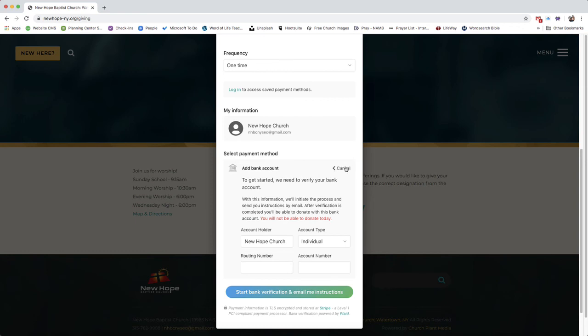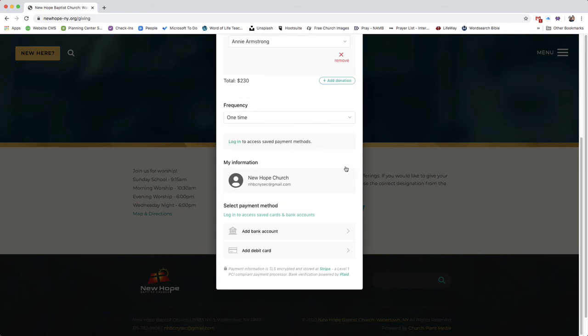And they're going to have you log back into your account after those have been processed through your bank. You just tell them this is what the amounts were, this is what the times were that they were done, and that's just to verify that it's your bank account, not somebody else's. So we're going to go back for now, and I'm going to show you how to do a debit card.